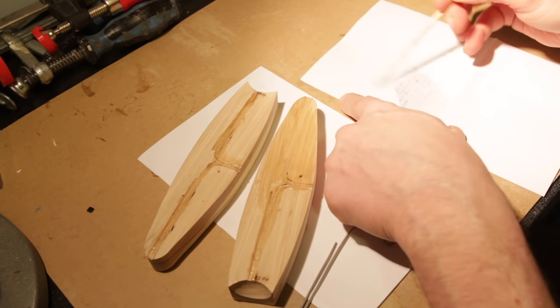Alright, now that the popper has finished, I just wanted to give you guys a better look around the bait and show you guys what it actually looks like all over.